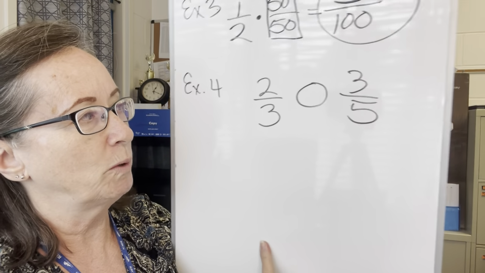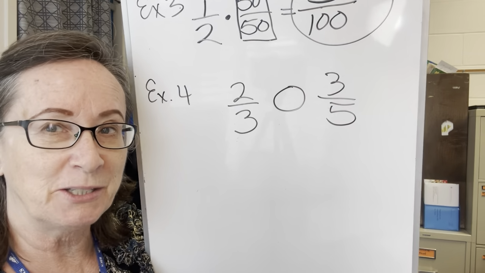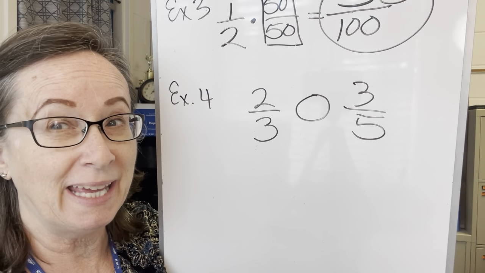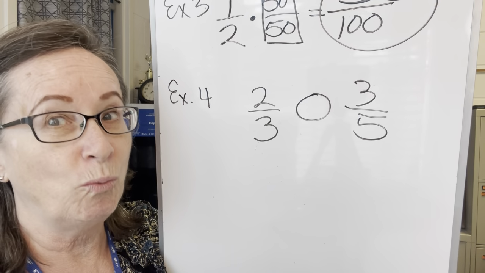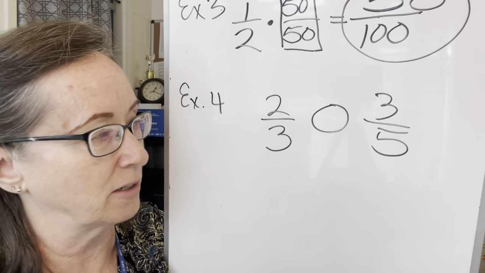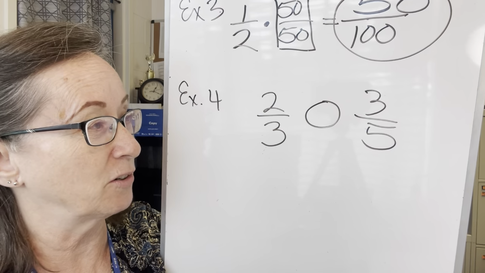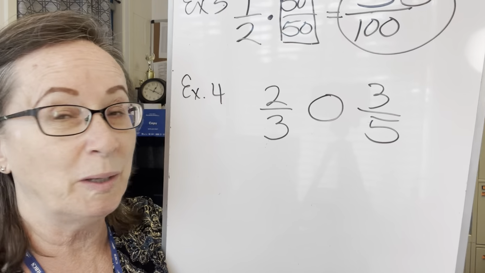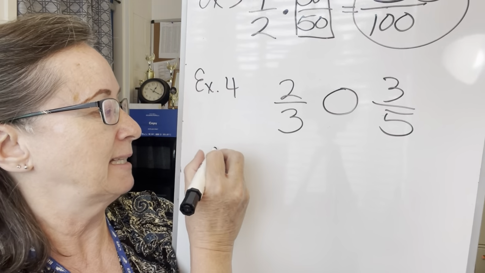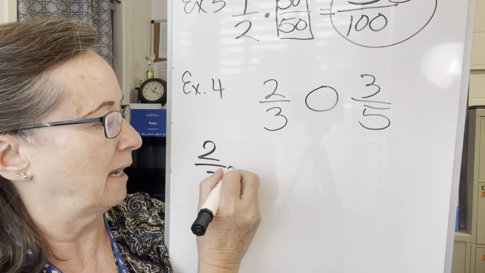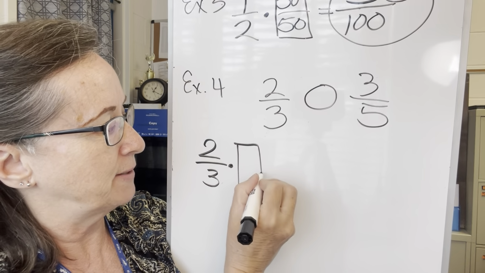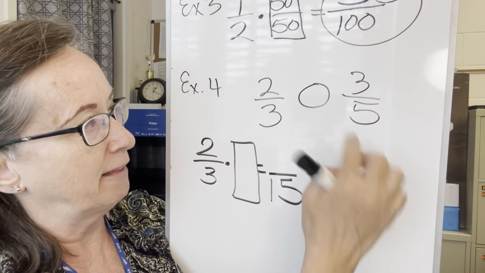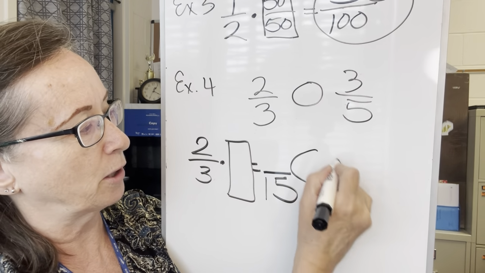So now when we're looking to compare, we've been doing some comparing, but our numerators were the same, weren't they? But now we have a little bit trickier situation. We have to get a common denominator. Okay, so the common denominator that both 3 and 5 would go into would be 15. So let's take this. 2/3 times what gives us something over 15? And then on the other side, we'll put our little compare symbol.